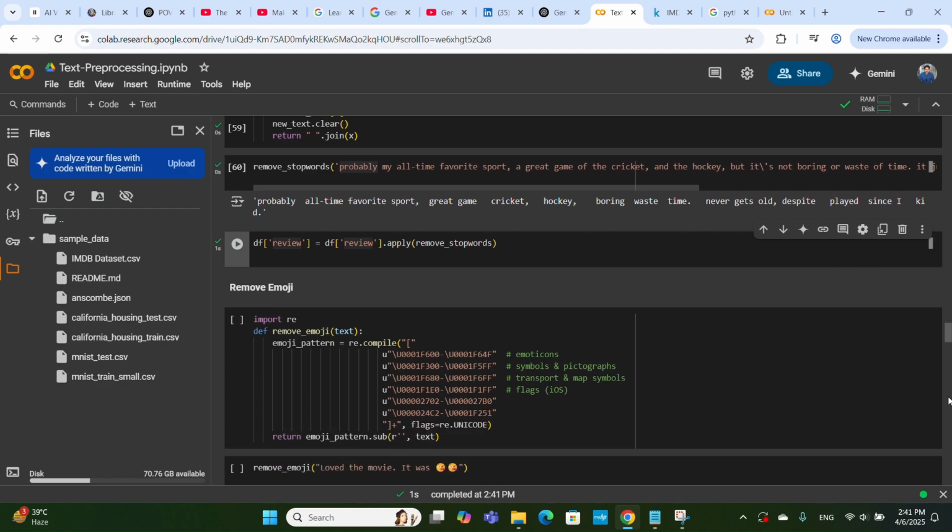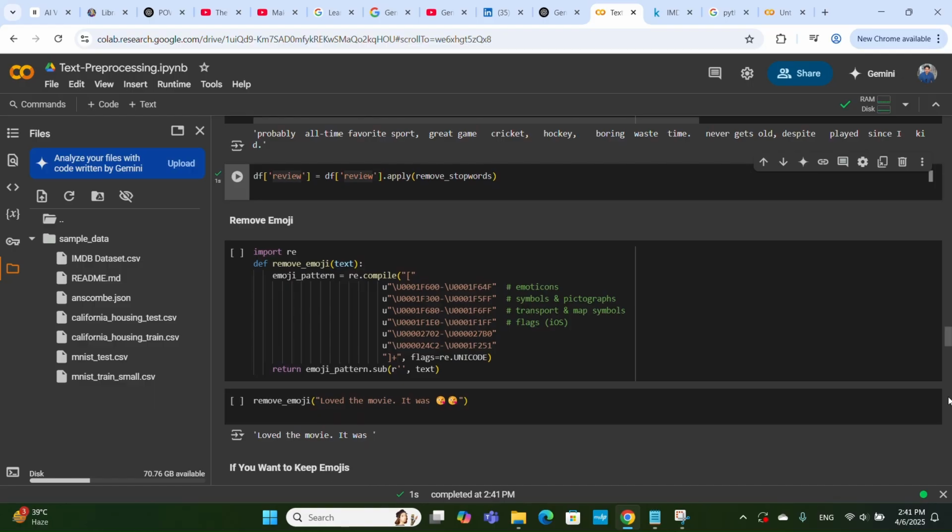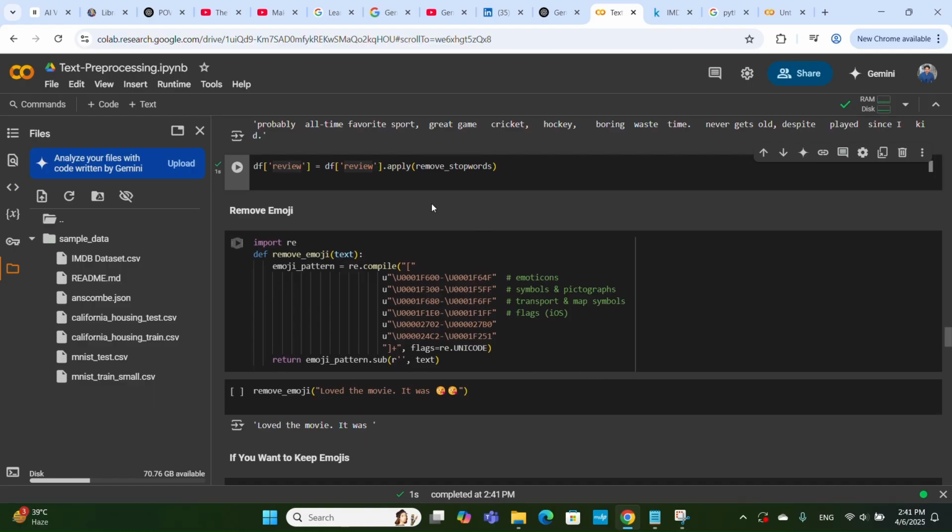Then another thing, which again is optional, it may or may not be required, is to remove the emojis. Again, you may have the text in a format where there are different emojis. So either you can remove the emojis, or you can convert the emojis into some numerical representation and try to understand those emojis.